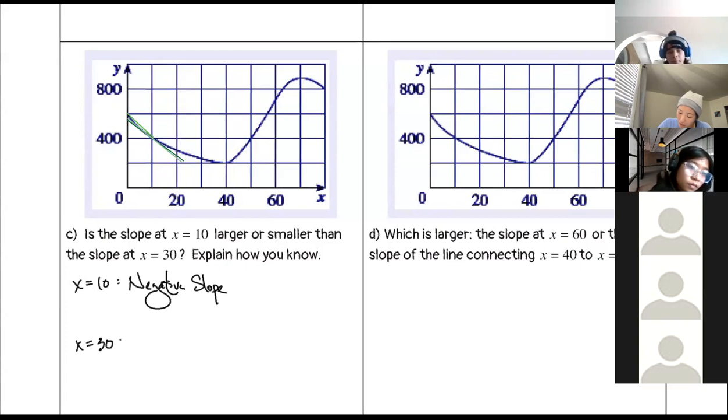Now, maybe some of the folks who did not draw the sketch for the slope at x equals 10, I'm wondering if you can try, using what you see for the slope at x equals 10, to draw what you think the slope might be at x equals 30. Okay. So if you were on the fence, you're not really sure what it looked like, but now you see an example, what might you think is happening at x equals 30?